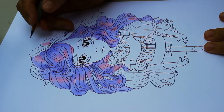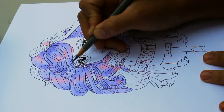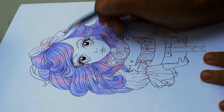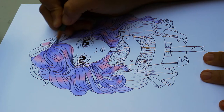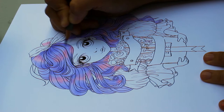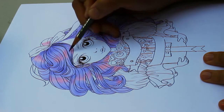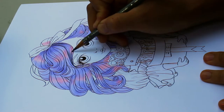I used a gray color pencil to blend colors together and fill the mid-tone. If there is a part I want to make stand out, I give more strokes to add more details, and the parts that are in the back, far back, or under the shade, and somewhere not so important, I just fill up with the gray.